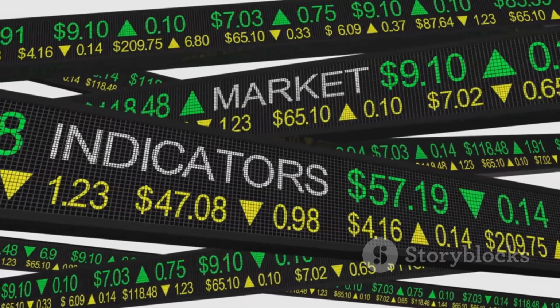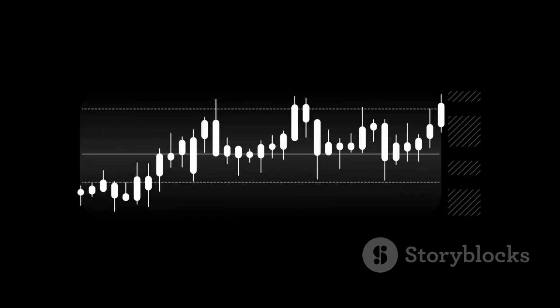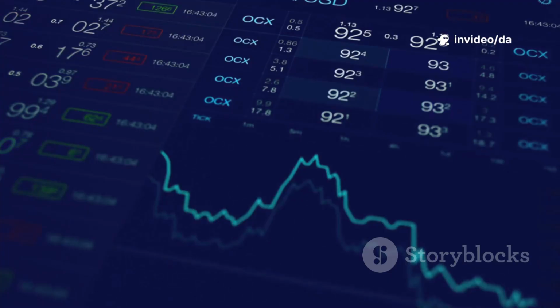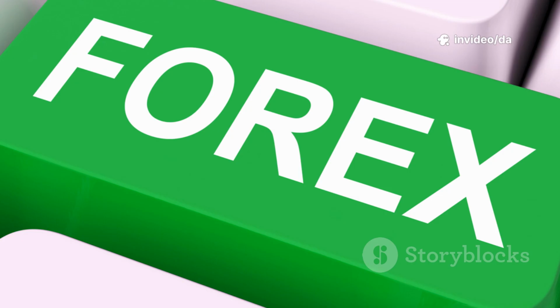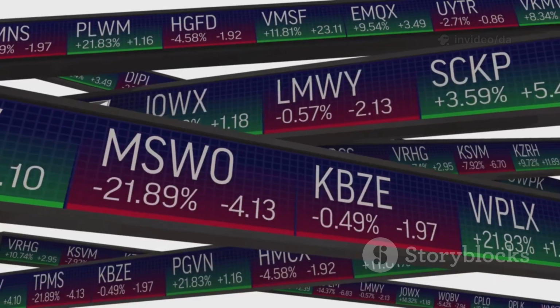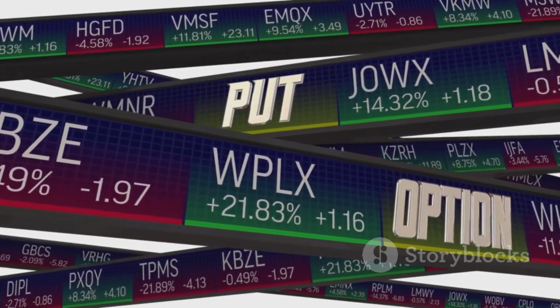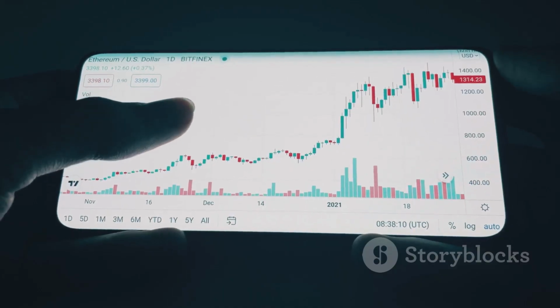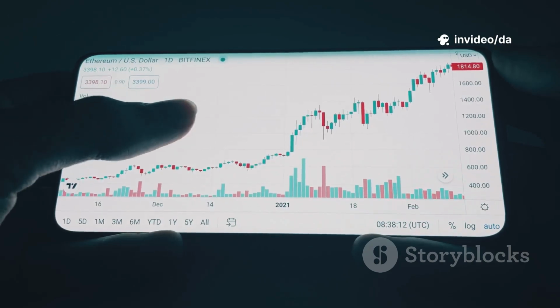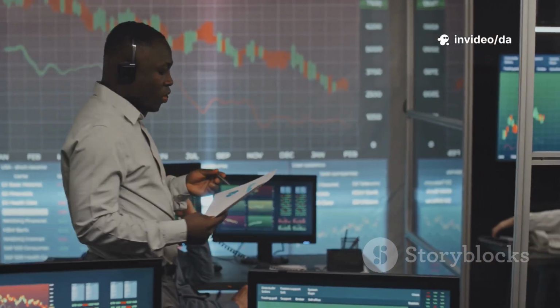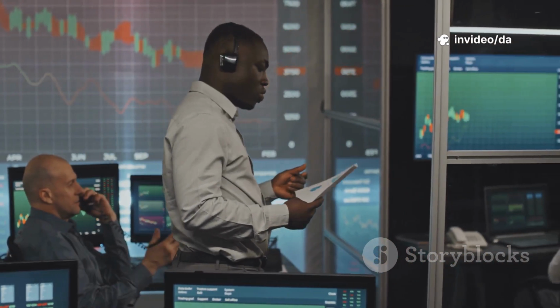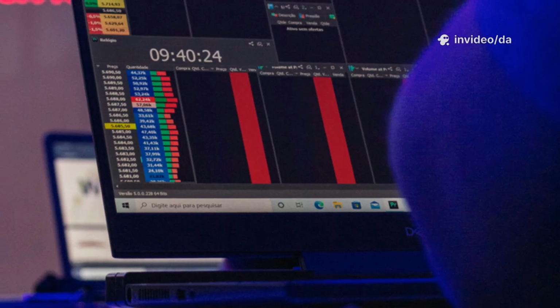Suitable for all market conditions. Limit orders can be used in both liquid and illiquid markets, as well as during periods of high volatility. Disadvantages: no guarantee of execution. If the market price never reaches your specified limit price, your order will not be filled. Potential for missed opportunities. If the market moves quickly in your favor, your limit order might not be triggered and you could miss out on potential profits. Requires patience. You might need to wait for the market to reach your desired price level, which might take time.